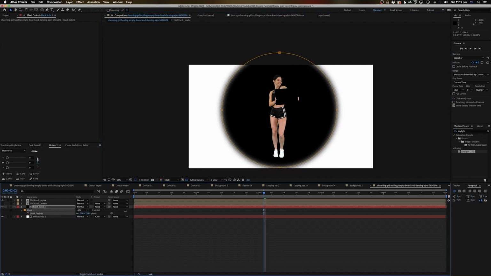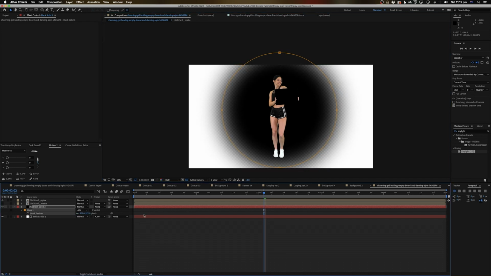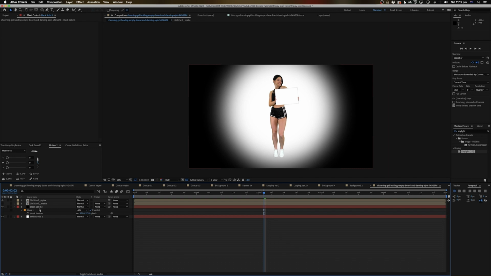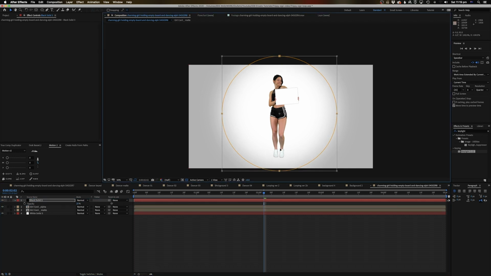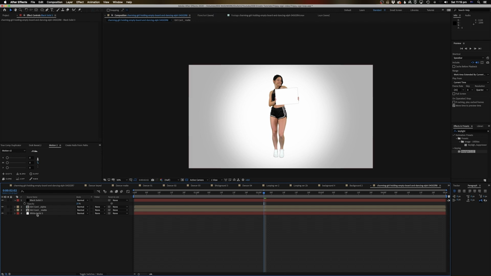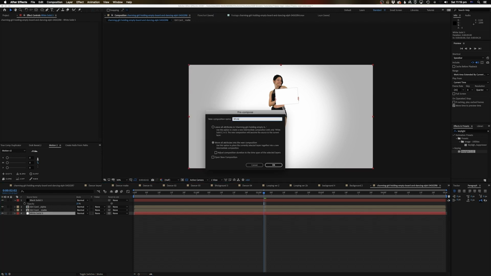Right now you can see the black is coming through, because we have to combine those two layers in a second. So we'll set up the background first, just to be sure. Actually, I don't even need to put this underneath. Let's put it here. We'll pre-compose this and call it white background.